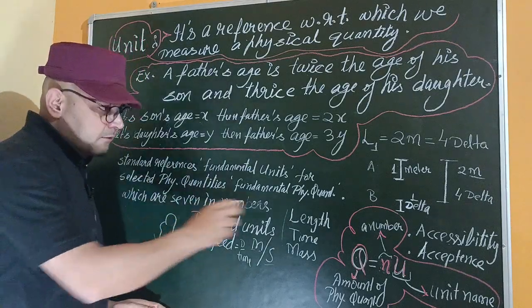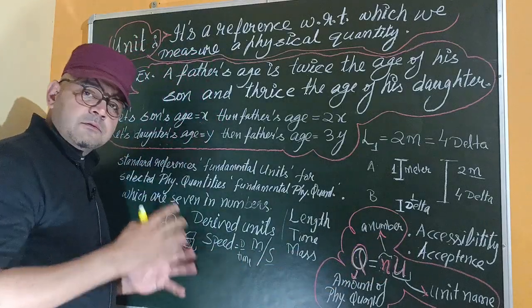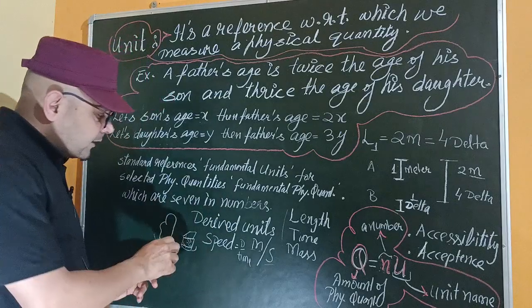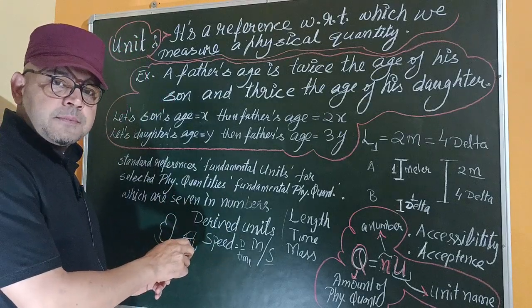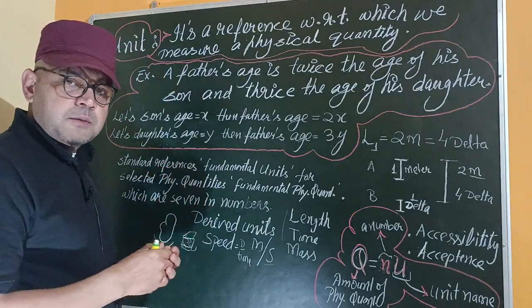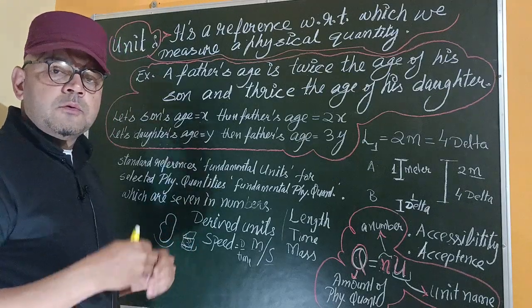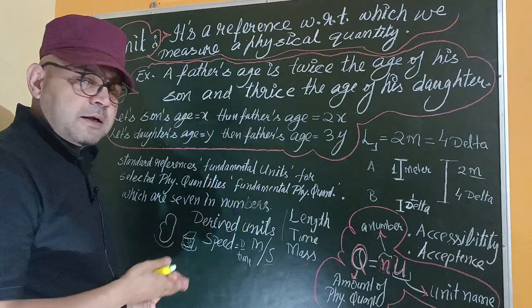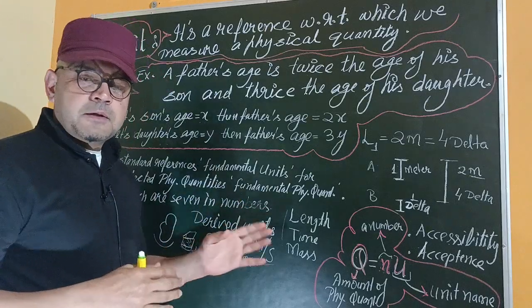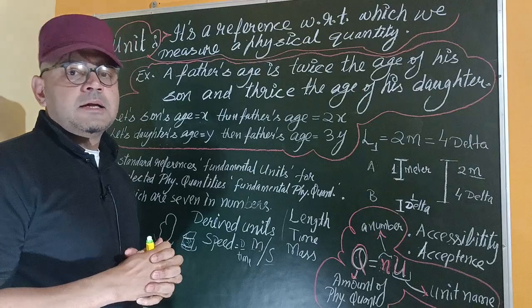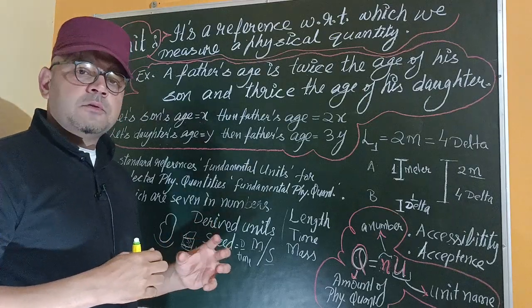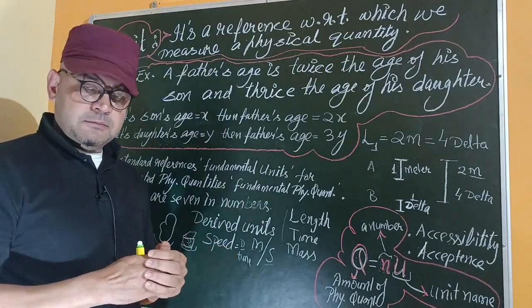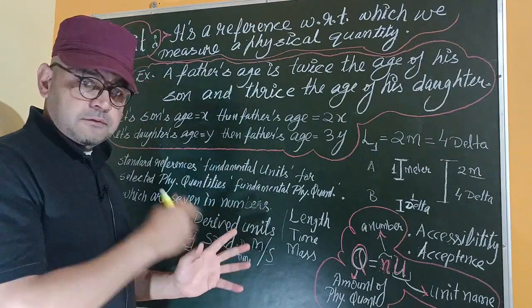So first they have acceptance that this amount of substance will be 1 kilogram, and then they made a huge number of replicas of this and distributed them globally to everyone who is interested in measuring mass. In a similar manner, we can have a reference for length and a reference for time, and based on these references we make replicas so that everyone has accessibility to these kinds of instruments.